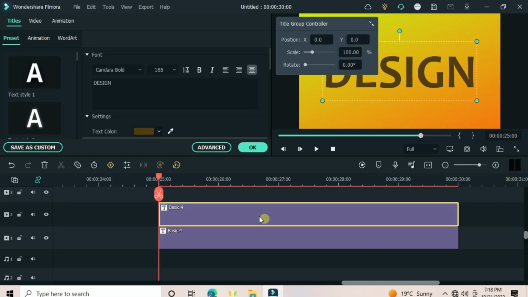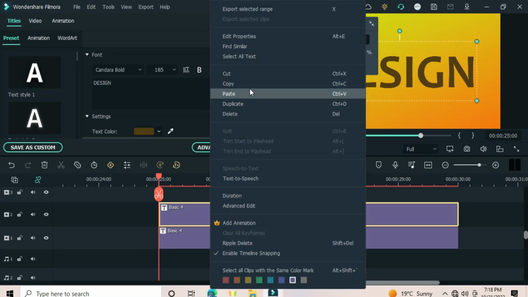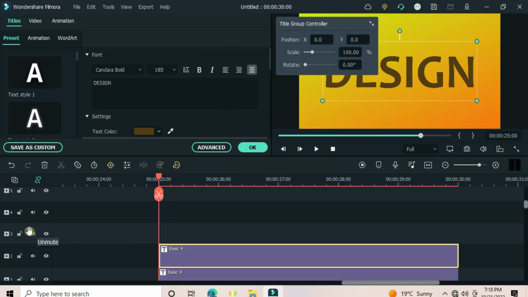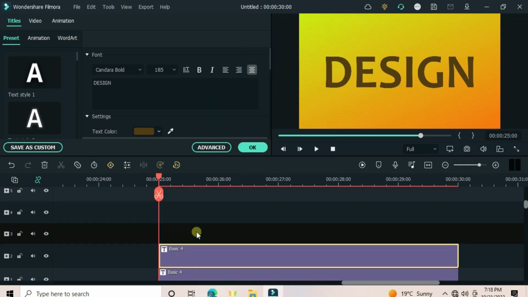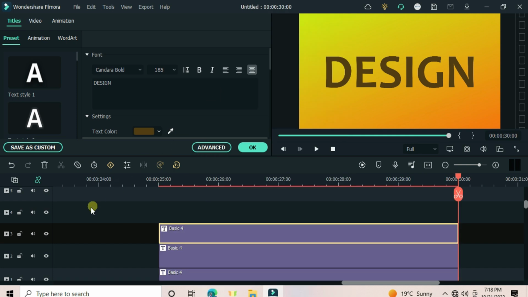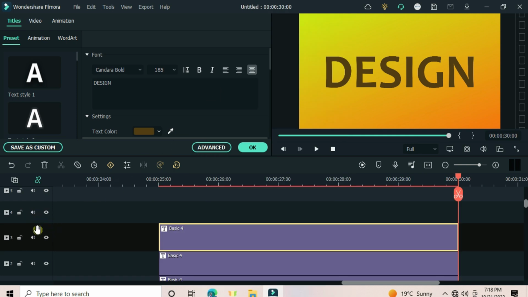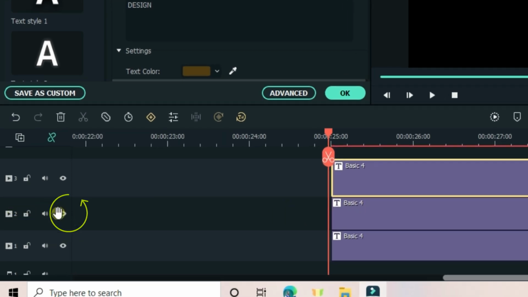Now copy this text. Paste it on the next track above. So now hide this second text, so that you will completely work with this above text.